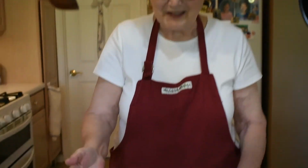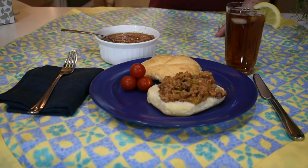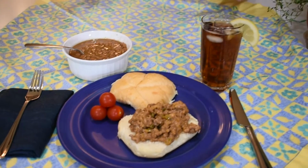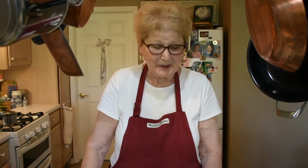Welcome back. See how fast time flies when you're having fun? So this is our meal. We're serving it with baked beans, some cherry tomatoes, our sloppy joes on a crusty roll, and iced tea. You can also serve it with corn, like corn on the cob, spiked watermelon. There's a whole variety of side dishes you can use.